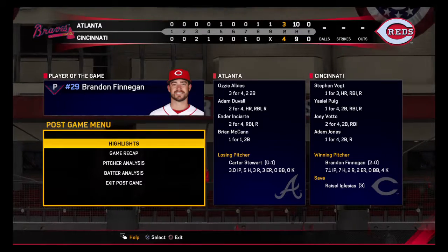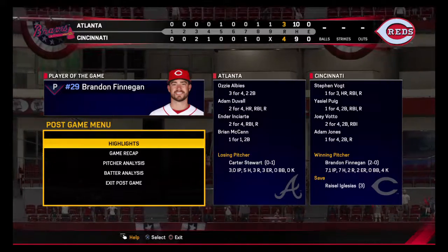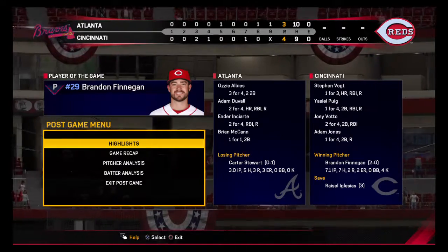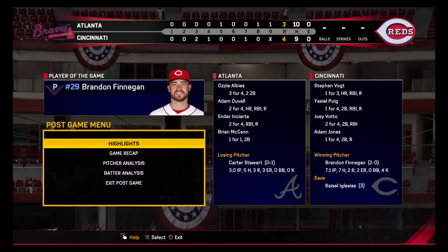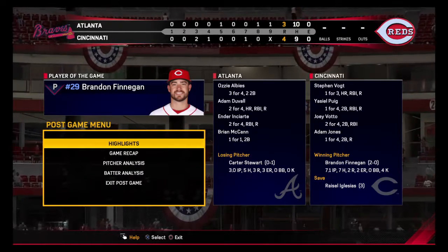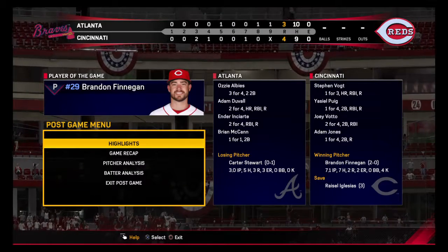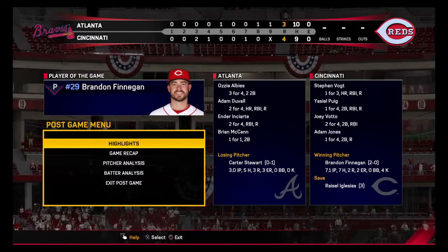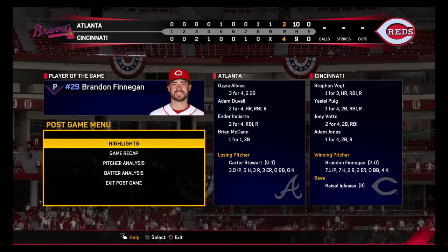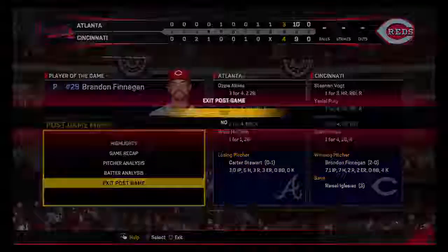As this ball game is over. And there's no better time of year to come up big for your team than in the postseason, and that's exactly what this man did. He's our top player of the game. Yeah, no time like the postseason to come through and lift your team to victory. He was certainly a big factor here, and it was pretty cool to see. For Atlanta, 3 runs on 10 hits. No errors. They left 7 men on base. Time of the ball game, 3 hours and 7 minutes.